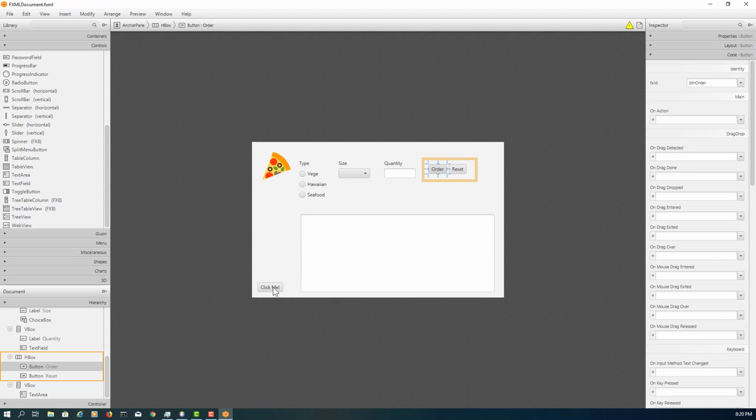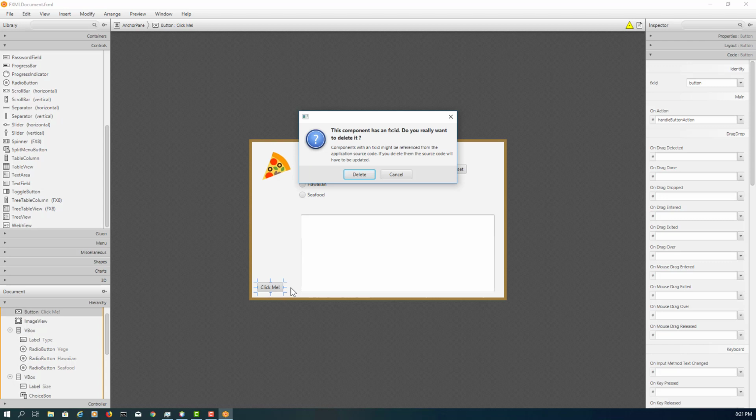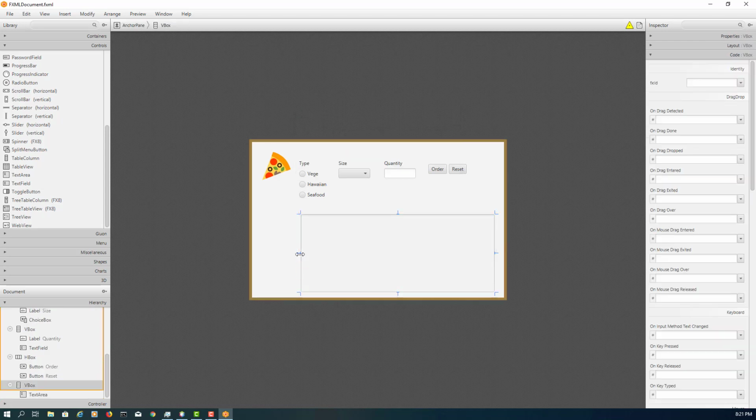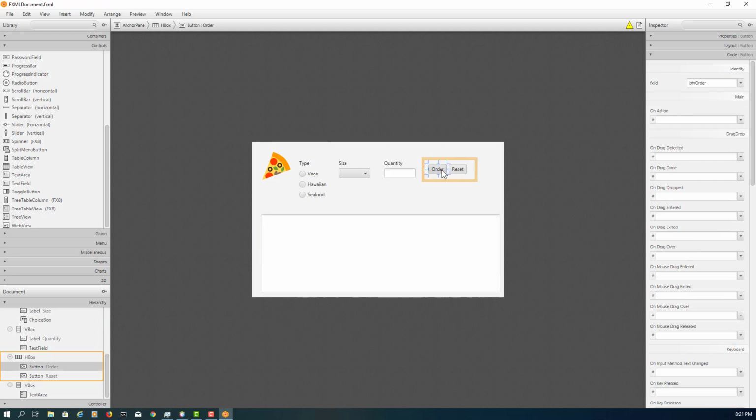Then here, maybe I don't really need this button because I'm going to use the OK button, so I'll remove it. So let me enlarge the text area. Actually, it's a VBox, so sorry, the VBox, not the text area. And the text area will be automatically enlarged according to the VBox.